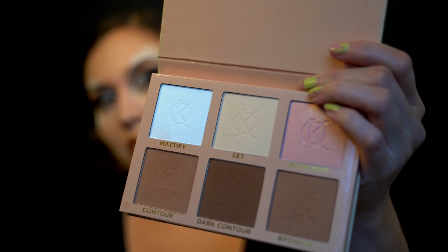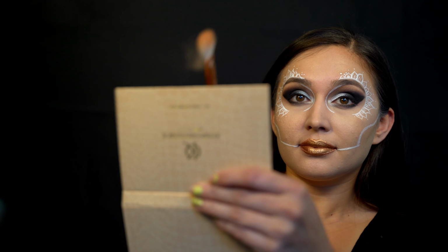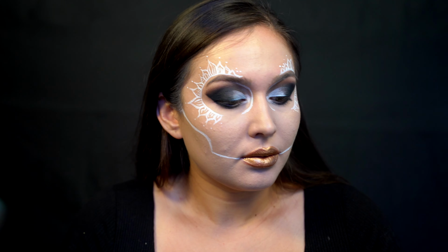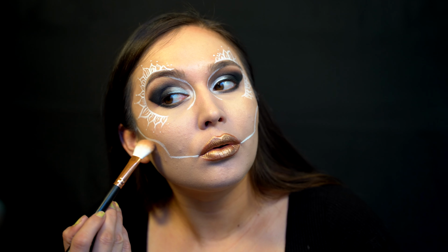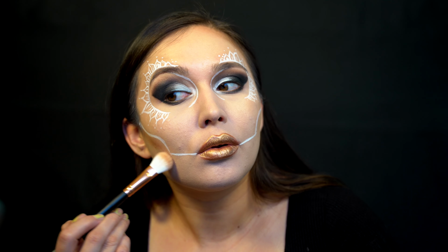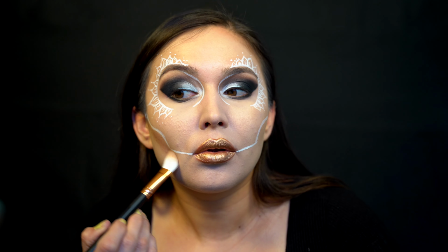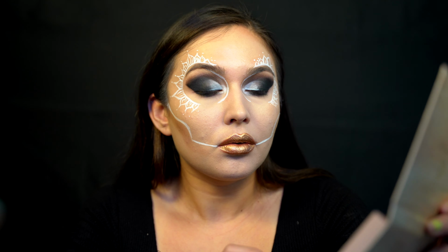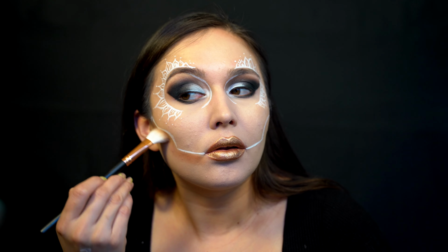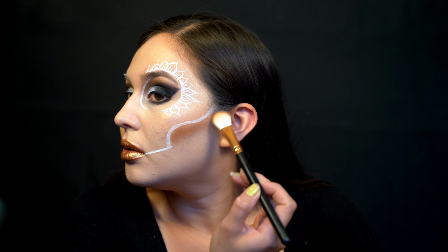and it's not wet. Now, the rest of you, if you didn't mess up like I did, have contour all over your face. I did realize that I've been saying bronzer, but every time I say bronzer, I mean contour. What you're going to do is go back over a little bit where your contour is already, but focus it around the white lines that we made. We're just going to deepen the contour there because we really want to give the skull a more hollow, deep set look. The best way to do this is to go back over the contour we previously had and just deepen those lines.